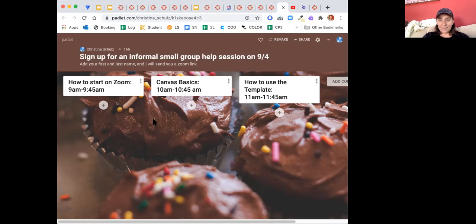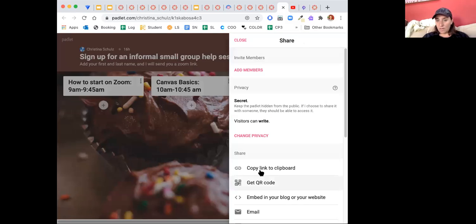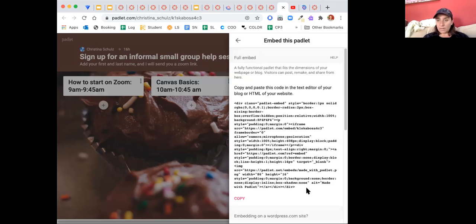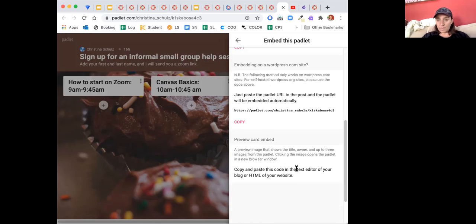Just because you have Padlet pulled up, where on Padlet did you go to find the easy link? Oh, just the share, right? And there's an embed option there. Yeah, pretty much a lot of the programs that you would try to embed have a universal language. A lot of them use the three dots for more, and a lot of them use Share, and that's where they keep all of that. So copy the link, and these are pretty much the same icons for embed universally. If you see that somewhere in a different program, most likely that's what you want. This one actually offers different ways of embedding.